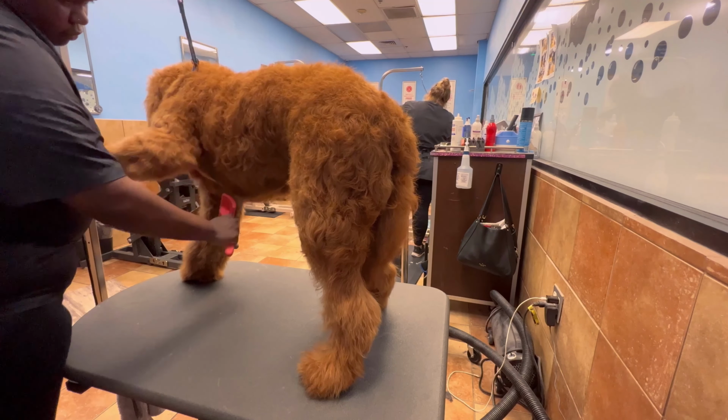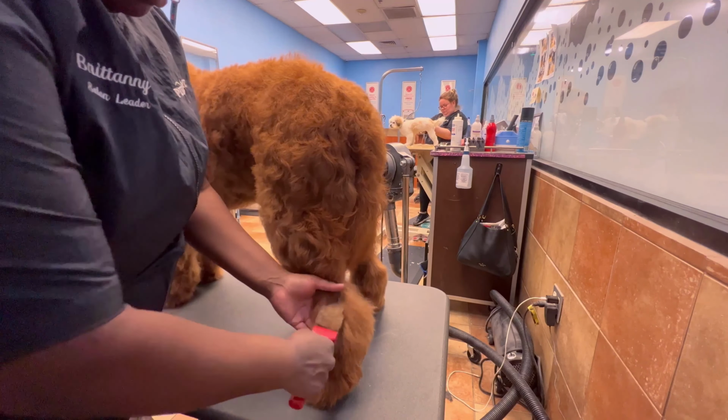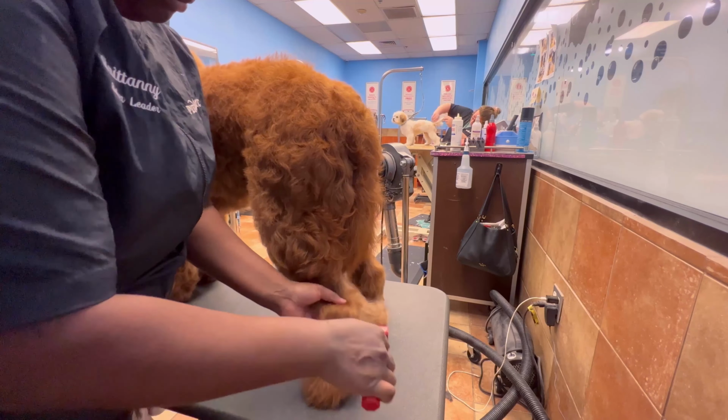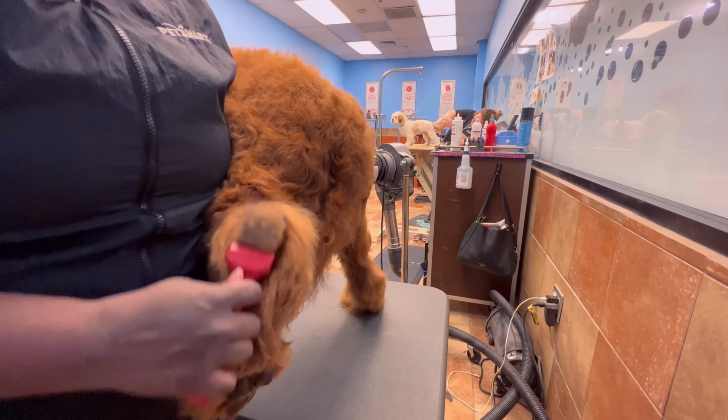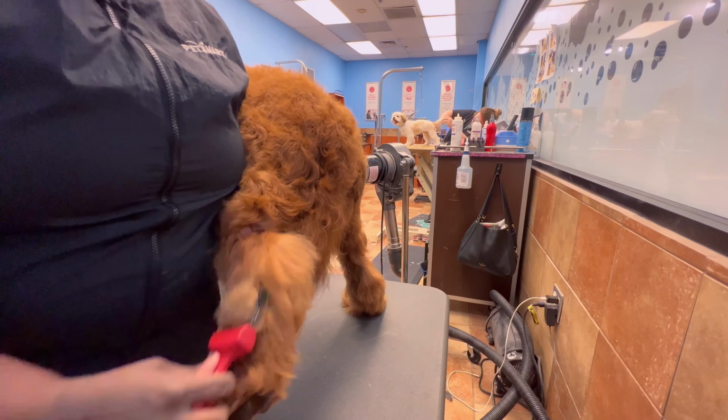So if you want to demat your dog at home, let's say your dog has a mat on the ear, you want to hold the base of the mat and brush the mat, not hold the base of the ear and brush the mat, because essentially you're brushing the ear and the mat, and you're going to brush burn the dog's ear, and the dog's ear is going to start to bleed. So you hold the base of the mat, kind of how I just did in there, and you brush the mat out, and then you can go through and brush the rest of that out.